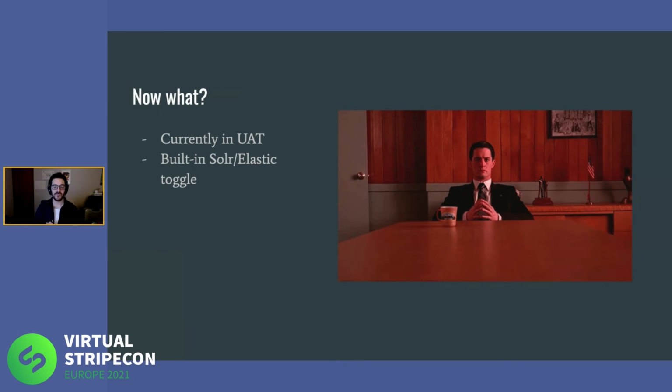One of the things they wanted for release was a built-in Solr/Elastic toggle. So I built a quick thing in the site config where they can toggle between Solr and Elastic, and they can do that for each of their subsites. So the plan is to release it and then not turn it on immediately, so they can run some reindexes in the background without actually switching the search over. And then gradually, one by one, switch the subsites over, switch the main site over, and then hopefully, no one will notice, or they'll just sort of have that pleasant feeling of a good search experience wash over them and not really realize why they feel better than they did the last time they used the search.